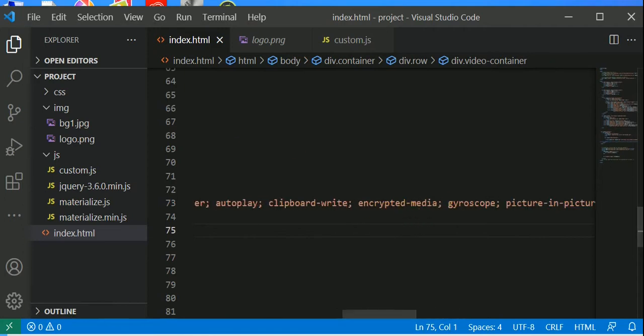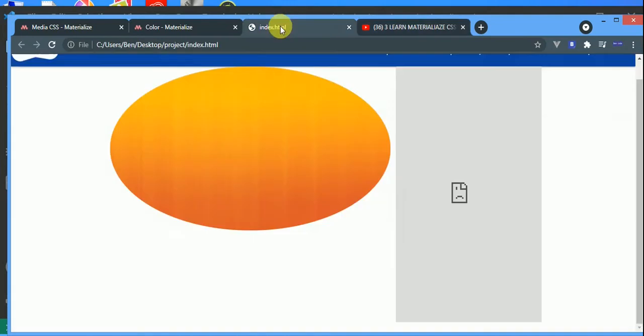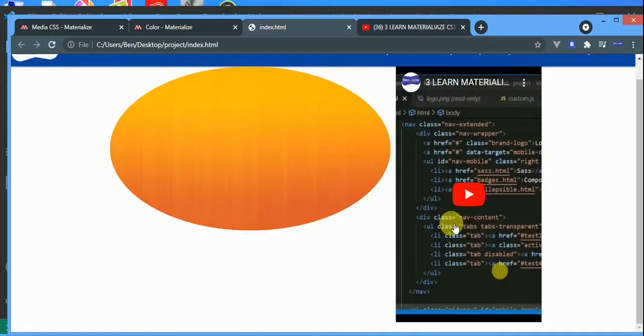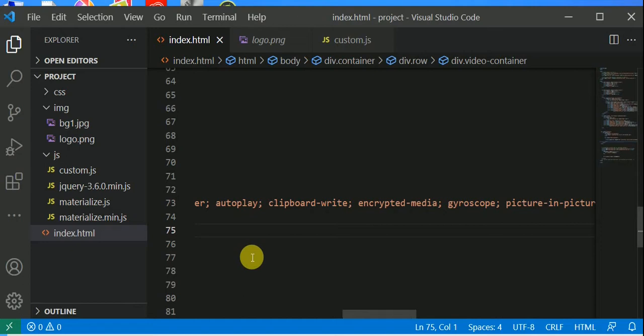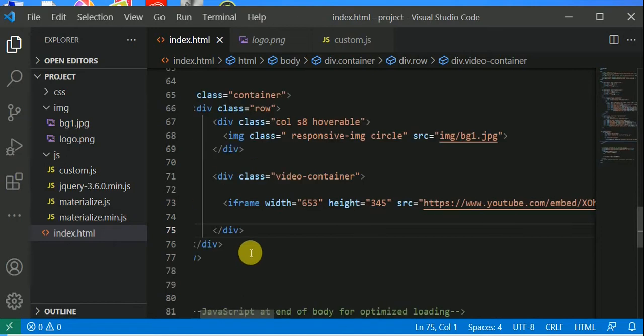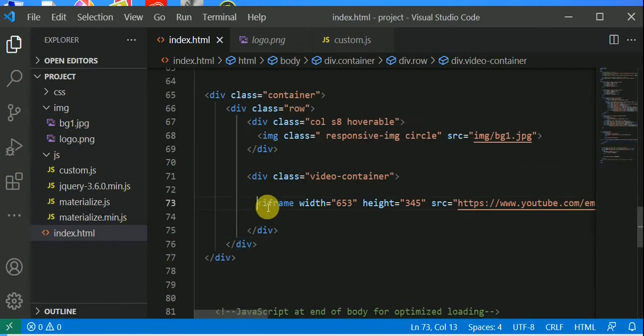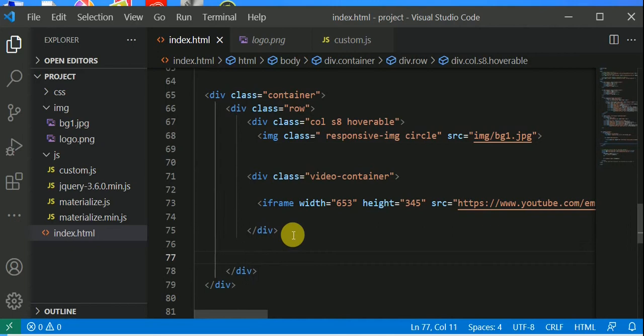Let me just check again. Okay, see it's showing. You see it being very responsive. Let me remove this image. This is the one I copied from YouTube. No wonder this thing is showing differently, because they are not in the same place.